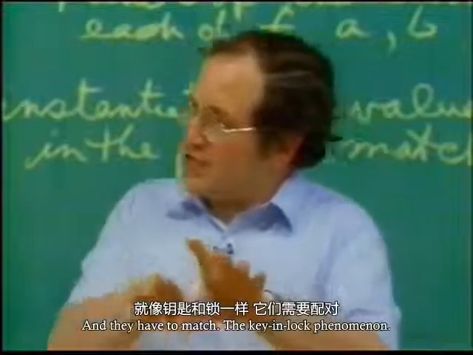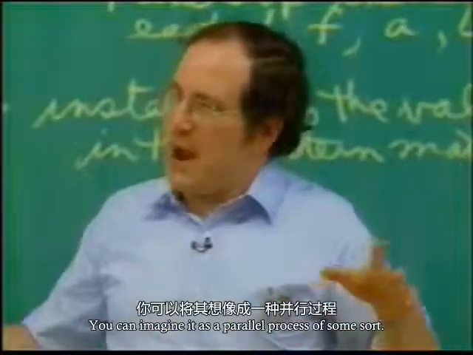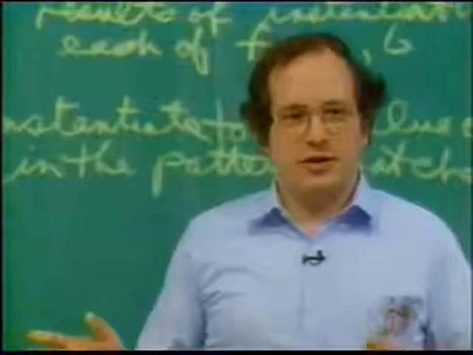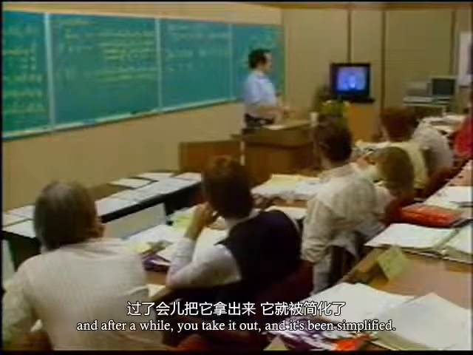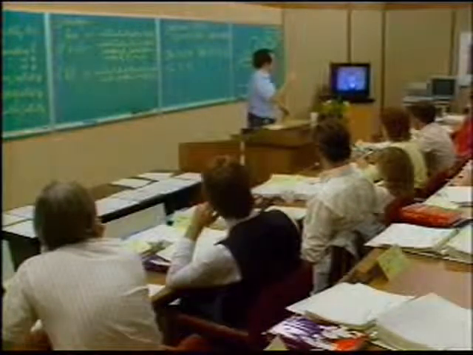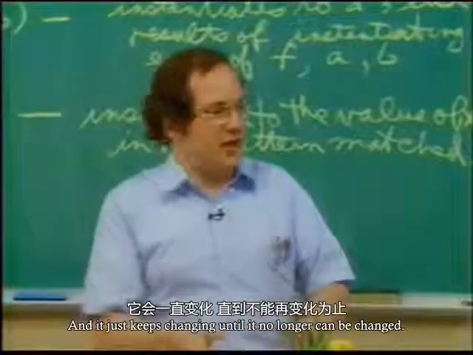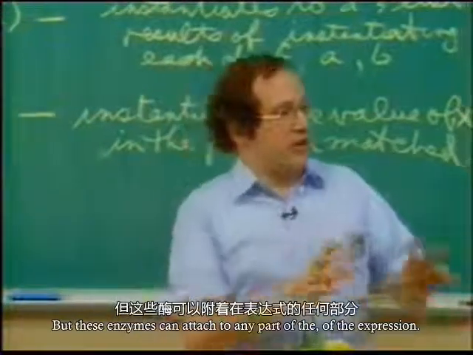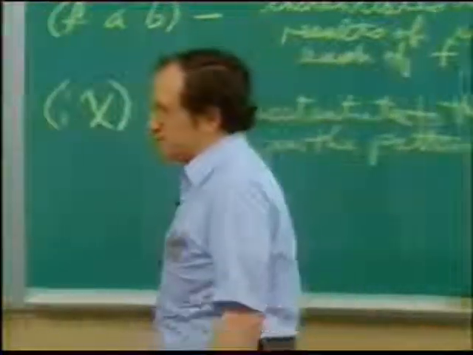Okay, they have to match. It's a key and lock phenomenon. They match, they change it, they go away. You can imagine it's a parallel process of some sort. So you stick an expression into this mess, and after a while you take it out and it's been simplified. And it just keeps changing until it no longer can be changed. But these enzymes can attach to any part of the expression.